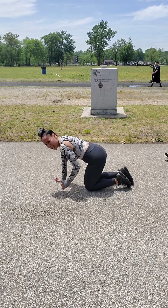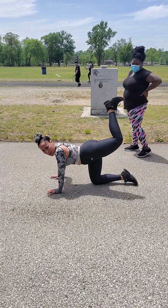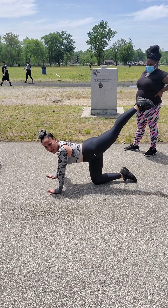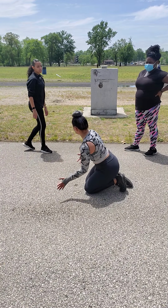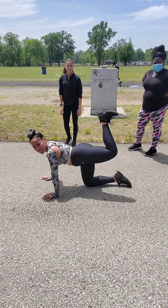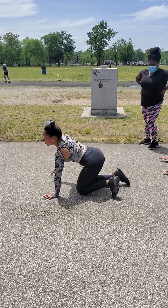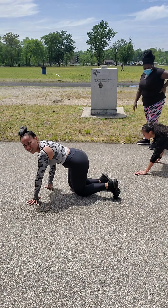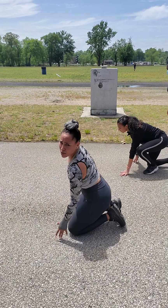We're gonna do, for your glute. So we'll do straight up like this, and then we're gonna extend the leg and do them like this, okay? We'll just do 20. Alright, 20 of these, and then we'll extend 20 into these. This is gonna hurt because we're going right into it. Okay? I'll move over, guys, so you guys can get in the camera, please.